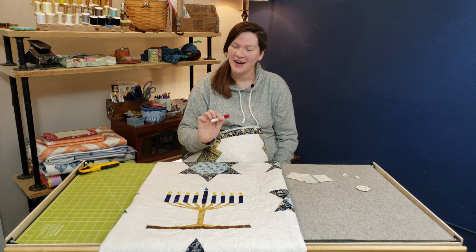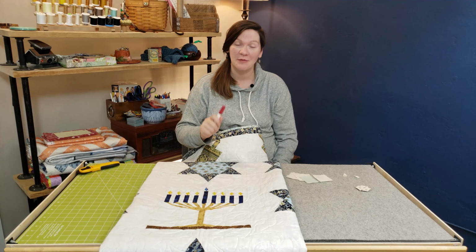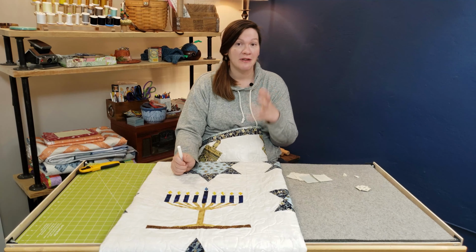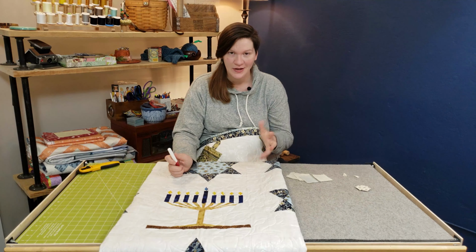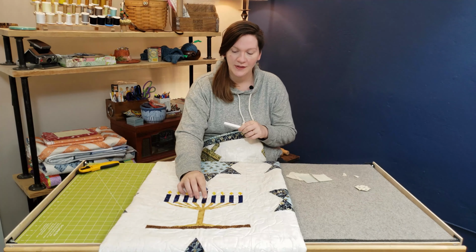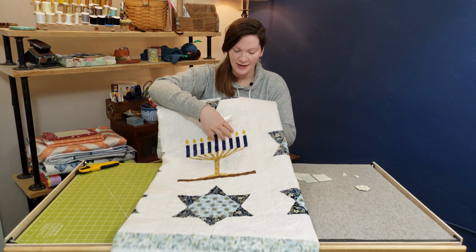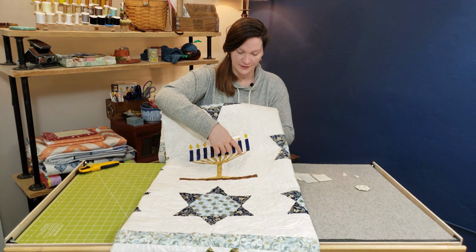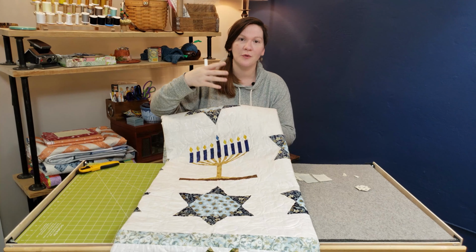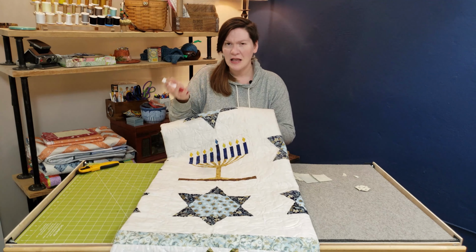Thanks to Judy Niemeyer, I have greatly expedited the process and made my paper piecing more accurate since I pieced this quilt. What she recommends and requires for any class that you take from her is a glue stick. The reason being is you literally have to hold this to a piece of paper and you can pin that. When you have little bitty pieces like this though, like a flame, or this was a very narrow piece, to try and pin that accurately where it's not going to shift or where you don't have to remove the pin in the middle of sewing because you're going to end up hitting it, it can get obnoxious.